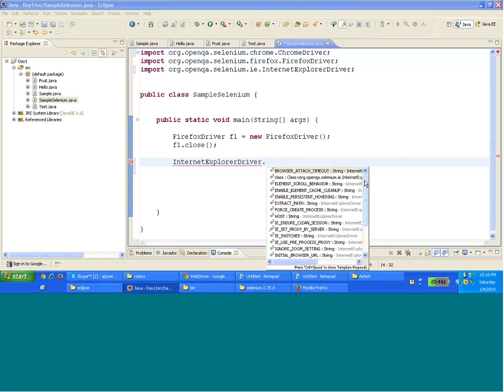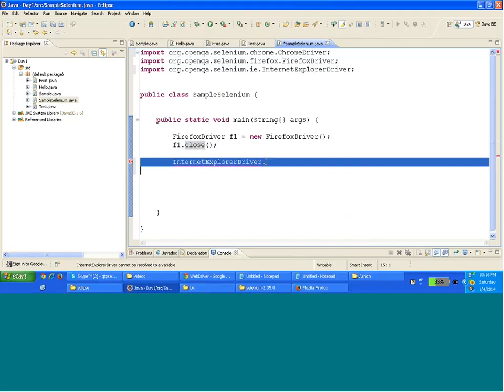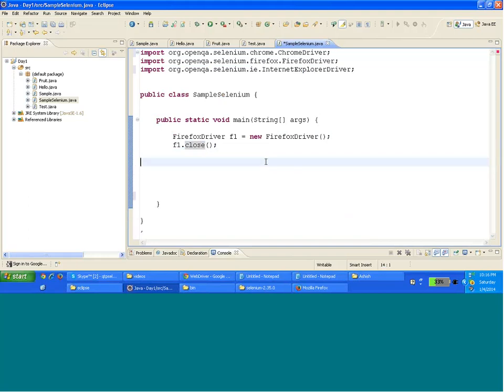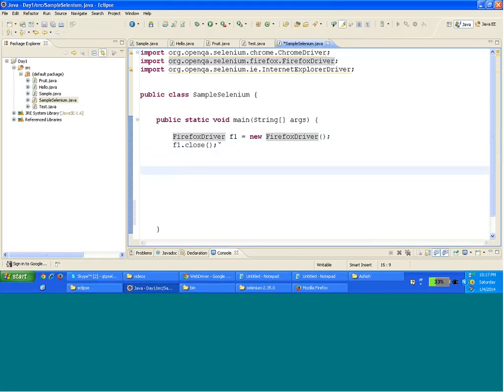Okay, so it all depends on your requirement, and also not everybody remembers so many things. I don't remember what each and every one of these functions does. I refer to the Java documentation when I have to find out what these functions do, and I'll tell you how to refer to that as well. Fine, just be with me. Okay, so this is the FirefoxDriver class. I just created the object. Similarly, if you have to work with Chrome, you can create the object of ChromeDriver. You can write over here new ChromeDriver and run the program.